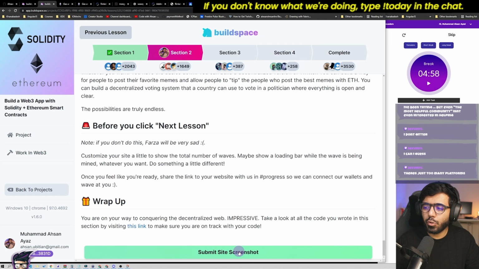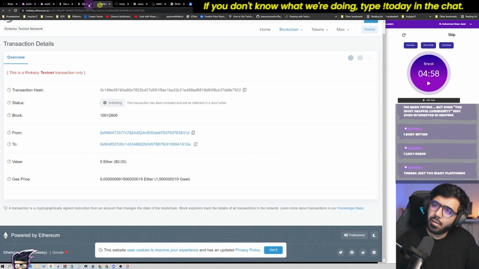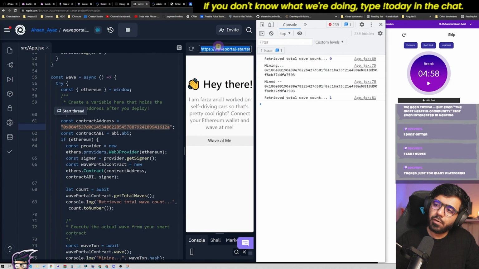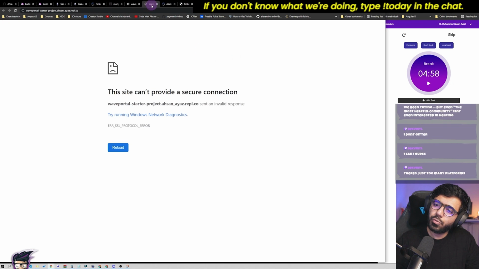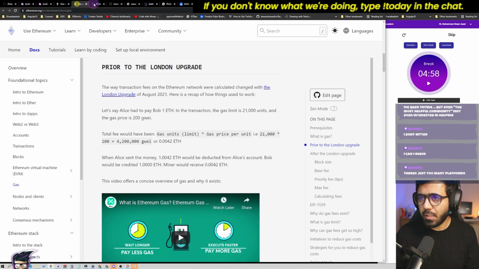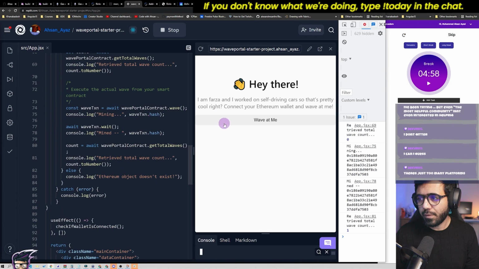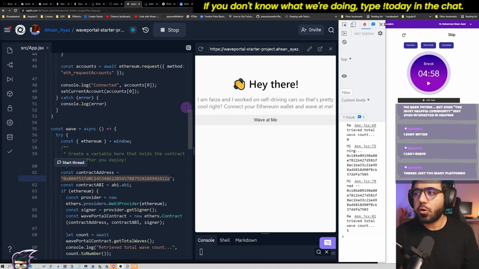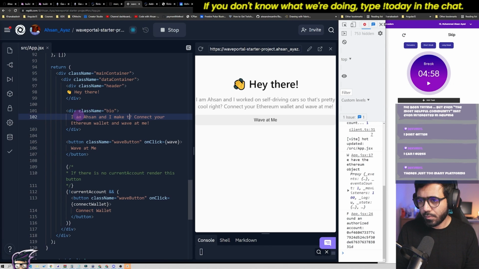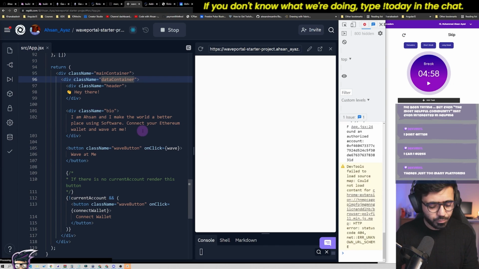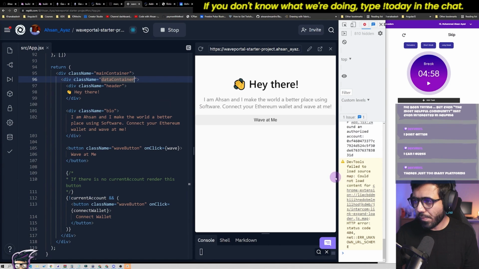Okay. We could enhance the UI a bit. I'm not really sure if I want to, but we could do it. But do you think we should be improving the UI of the app? Do we want to do React, or do we want to quickly get into the next steps? We can just make the world a better place using software. All right, we can take a screenshot of this one, save this, and then just submit it.